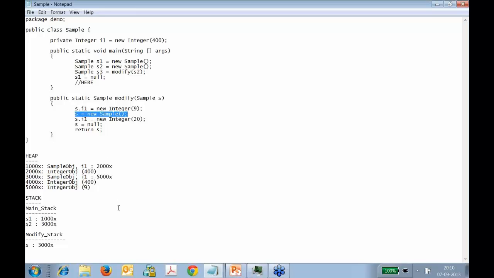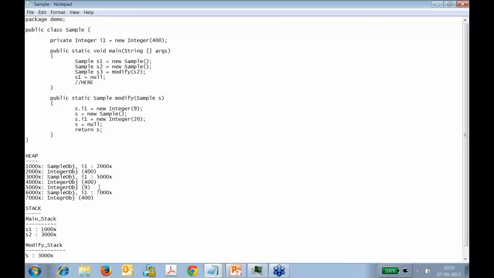After that, you are saying s equal to new Sample. So this is going to create a new Sample object in the heap, right? You're calling the Sample constructor. So let's say you create a Sample object in the heap at 6000x. It will have an instance variable I1. Let's say it is pointing to 7000x. At 7000x, you are going to have an Integer object, which will again have the initial value 400.